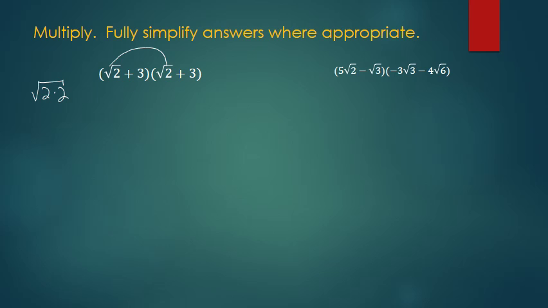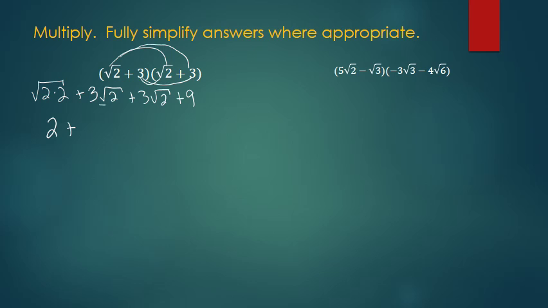All right, so here we have the square root of 2 times 3. So I'm going to get plus, and I'm putting the coefficient first, 3 root 2. Now I have 3 times root 2, so that's another plus 3 root 2. And then 3 times 9, which is plus 9. Now, the square root of 2 times 2 is the square root of 4. Well, the square root of 4 is 2, so I can just go ahead and write that.